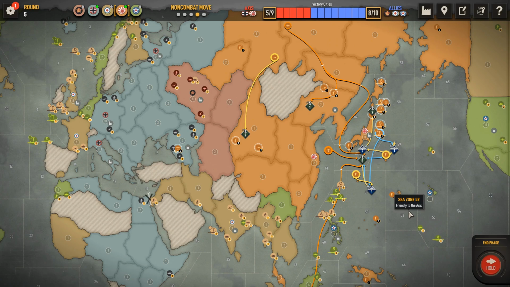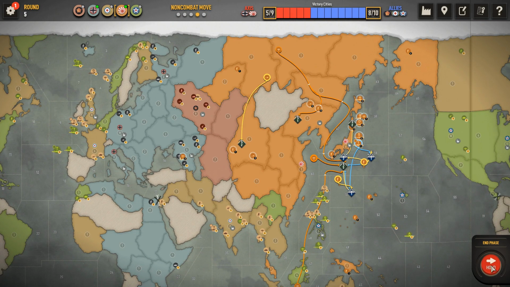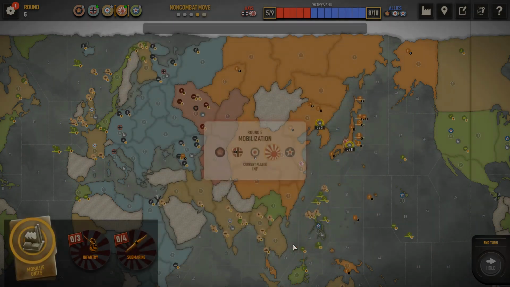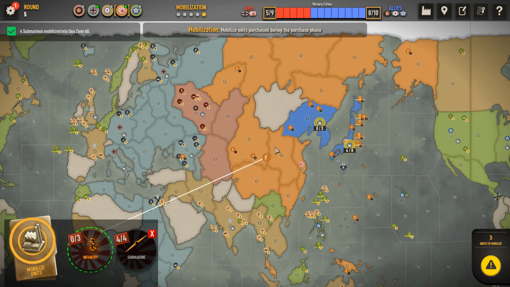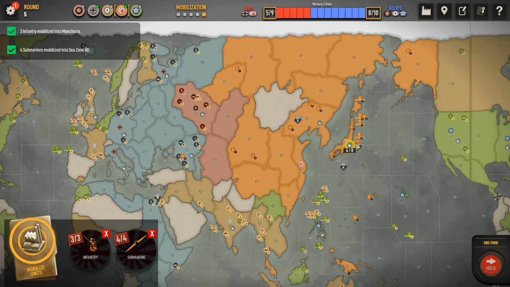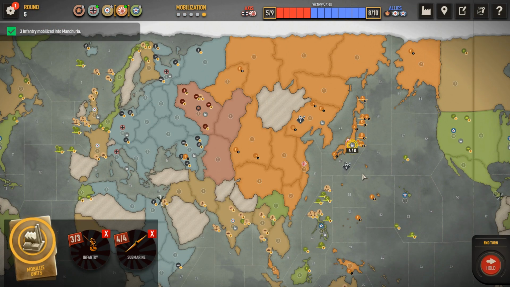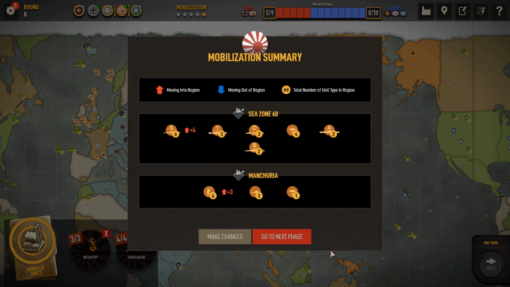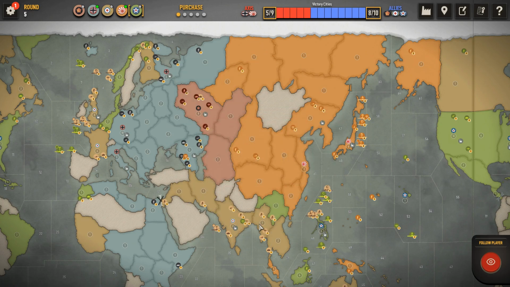So we'll have to see. But anyway, that's going to be it for our turn. And we'll put our 4 subs there, and our 3 infantry will go to Manchuria. I know it's pretty ugly. Japan is in a really bad way right now.